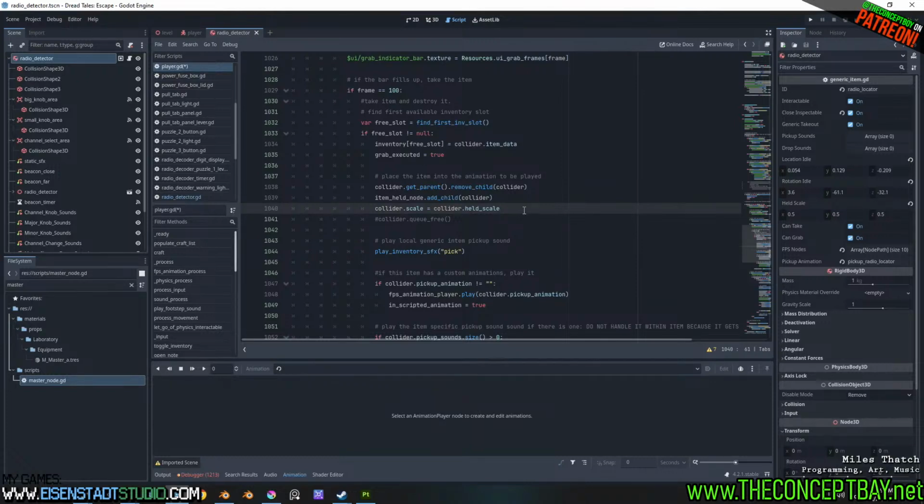And that's it. I don't know if we need to do anything with rotation and location. It should technically just assume the location of that node. Okay. Could this actually work?